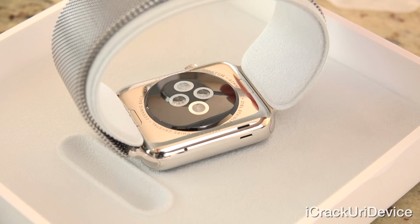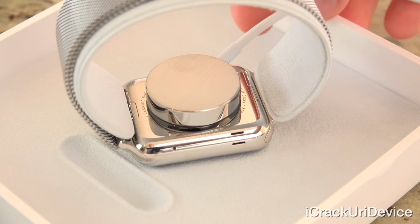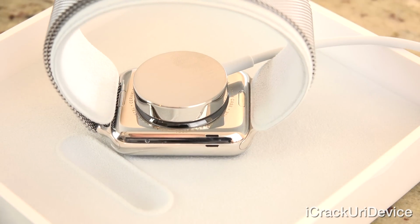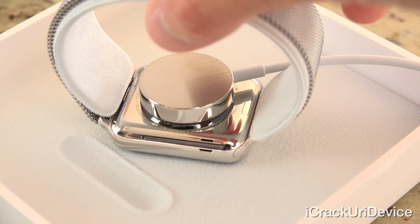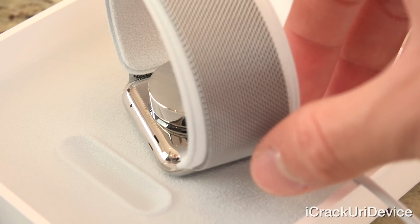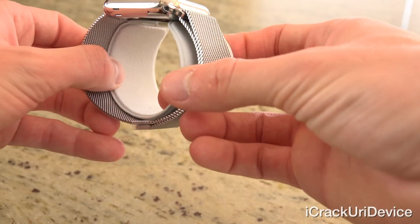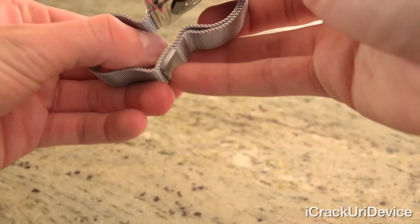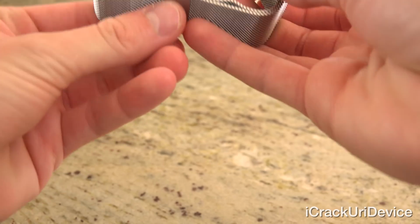So the plastic side is what attaches to the back of the watch itself, and it just aligns automatically. As you can see there, very easy and very basic to charge. Let's go ahead and take the watch off of this band protector and forming piece though. Okay, so sliding this out, we have one last piece of plastic here on the band itself that all we have to do is just pull off.